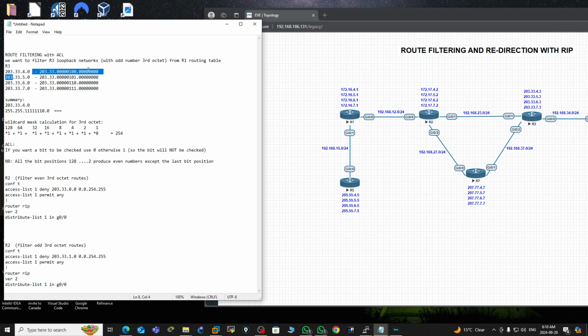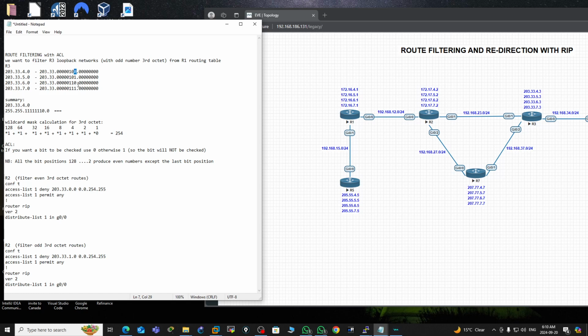This is what makes this route and this route similar. If you look at the odd routes, the last bit of the third octet is a 1. We don't care about what comes before. The last bit of the third octet has to be 1 for odd routes. But since we're filtering the even routes, we're just going to take the last bit of the third octet.